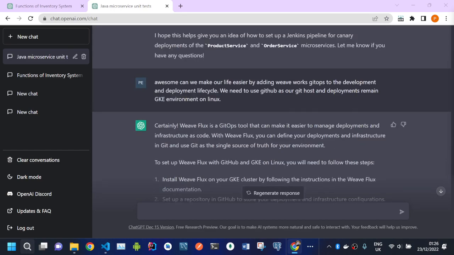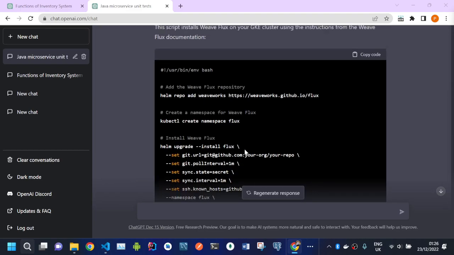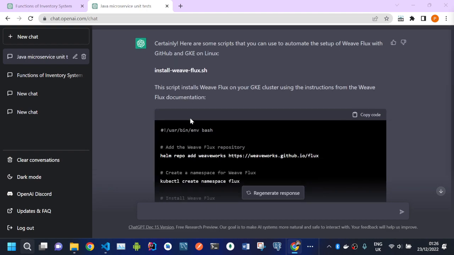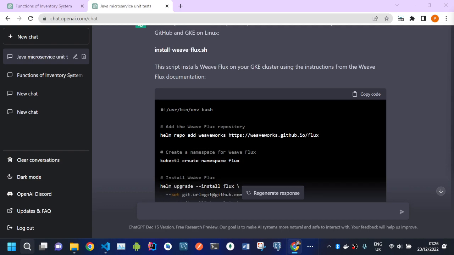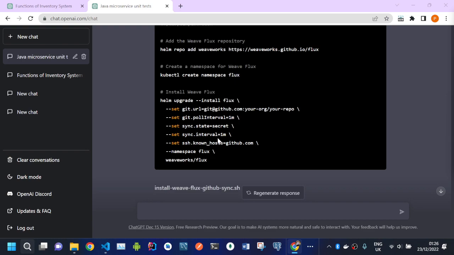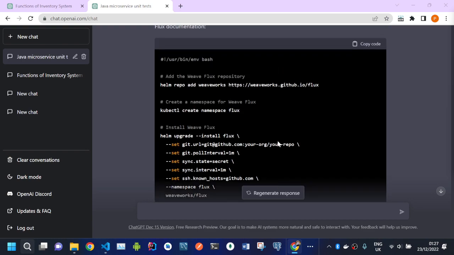So, okay, I want to show you how it gave me the script to do that. So these are the steps. Can you write me the script to automate that? And you see, it gave me some bash script. I could copy this and just install Weaveworks. This is directly copied from the Weaveworks documentation.